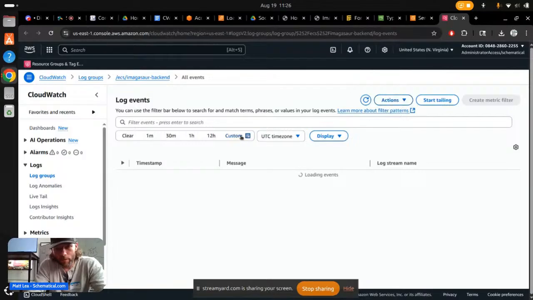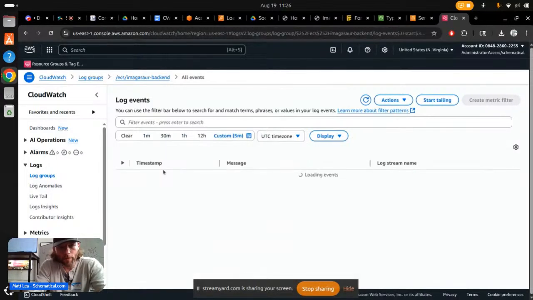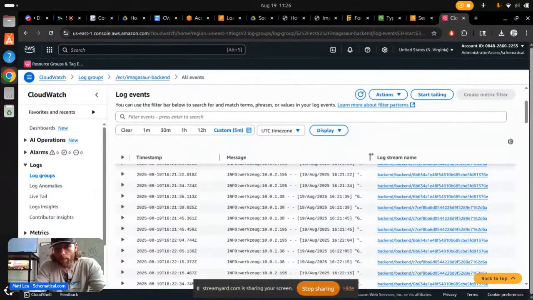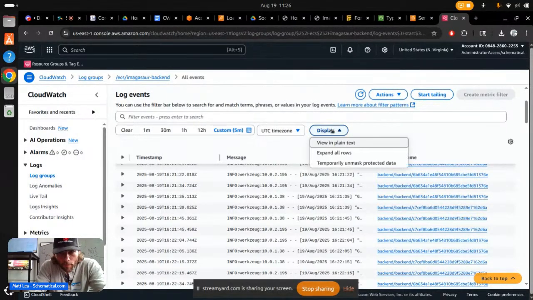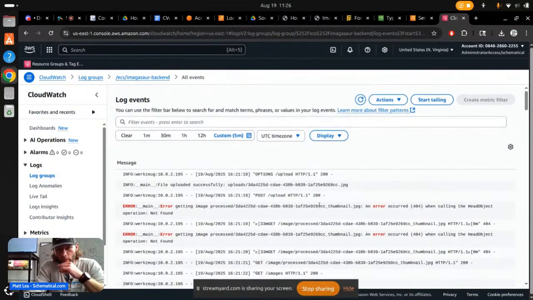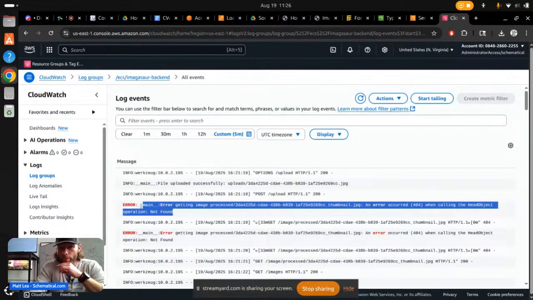And give me a relative of 5 minutes. For those of you that don't have great AWS experience, CloudWatch is the service for logs, metrics, and events in AWS. Okay, so we've got some health checks in there. We've got a 404 here.